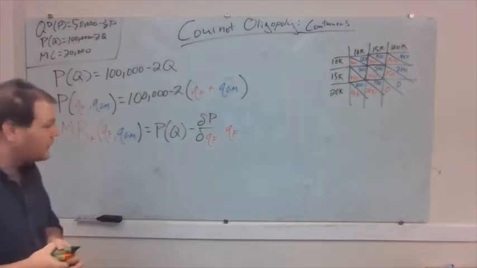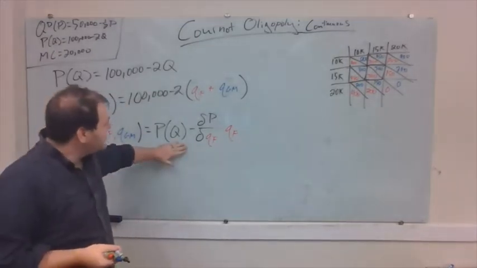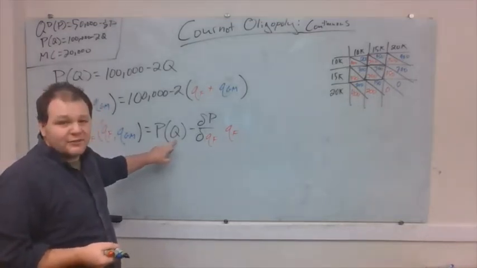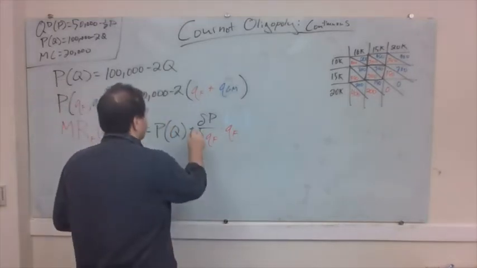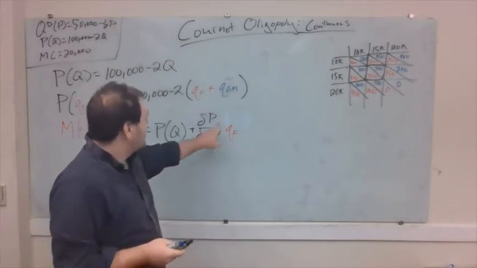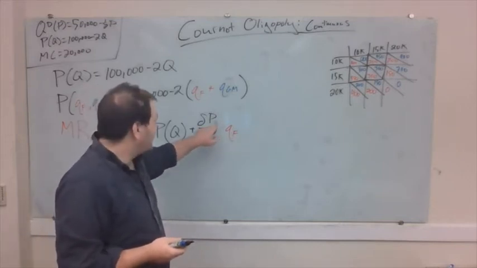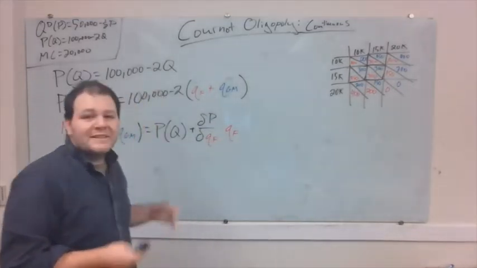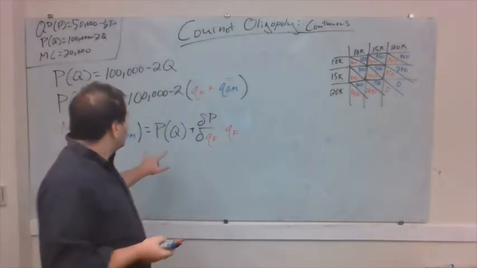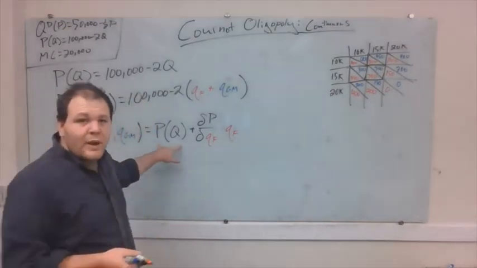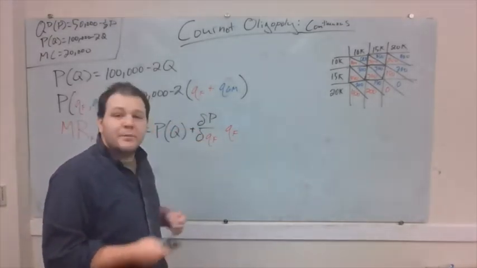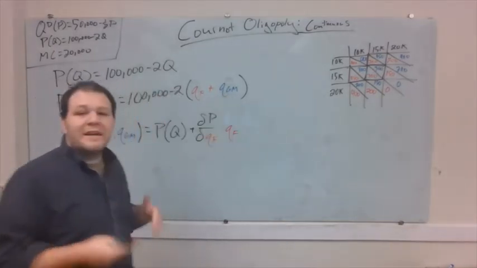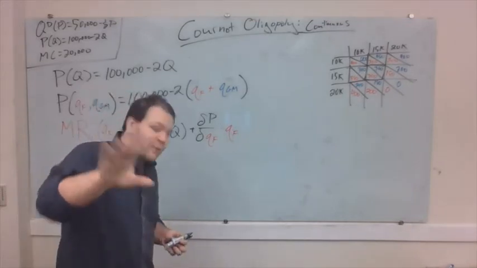Why is this? Because their marginal revenue is going to be the price they can sell their output at, which depends on both companies' decisions, Ford and GM's decision. Sorry, it's the plus. Plus the change in price, the discount they have to give for each unit of output by increasing the amount of output they're producing, times the number of units they have to give a discount on. In other words, the price of the unit that they sell plus the change in price from selling an extra unit on all of their units. Not on all of the total output, because they don't care about lowering the price that GM can sell their stuff at. Okay, I hope this makes sense.